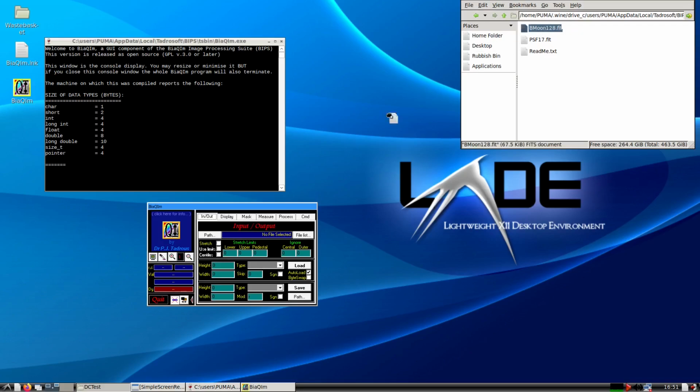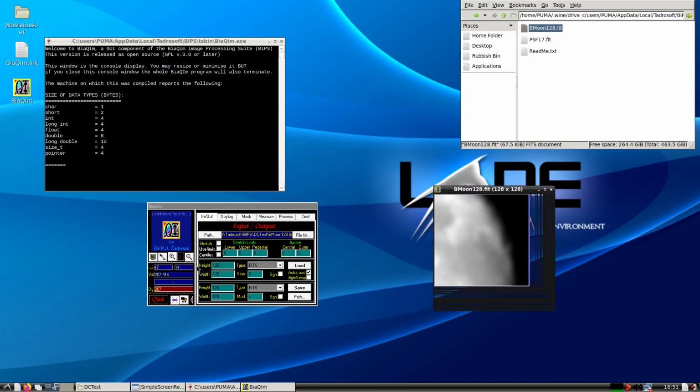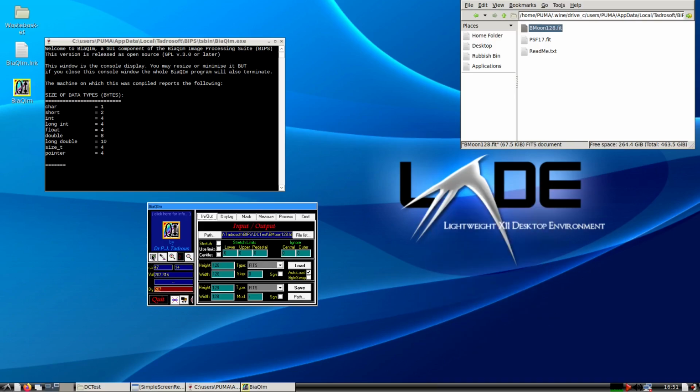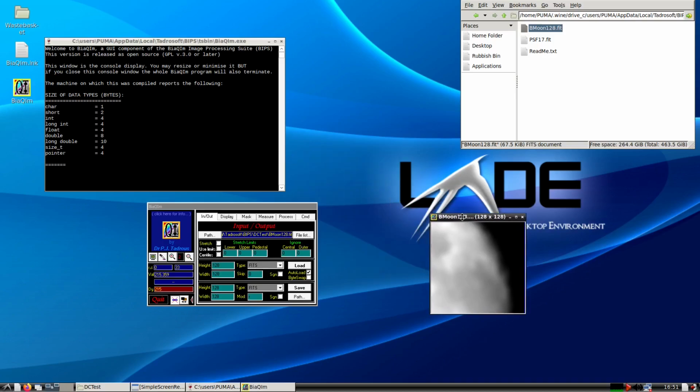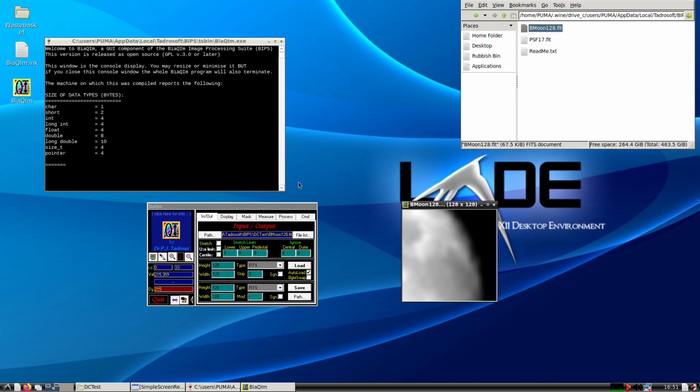So we can drag the moon FITS file onto the receptive area here. We'll get our moon image, make it a bit bigger. There are some problems with the windows here under Wine. You can just use this button here, toggle it on and off to reset it if you get those funny lines. And then the rest of the demo is just as it was on Windows.